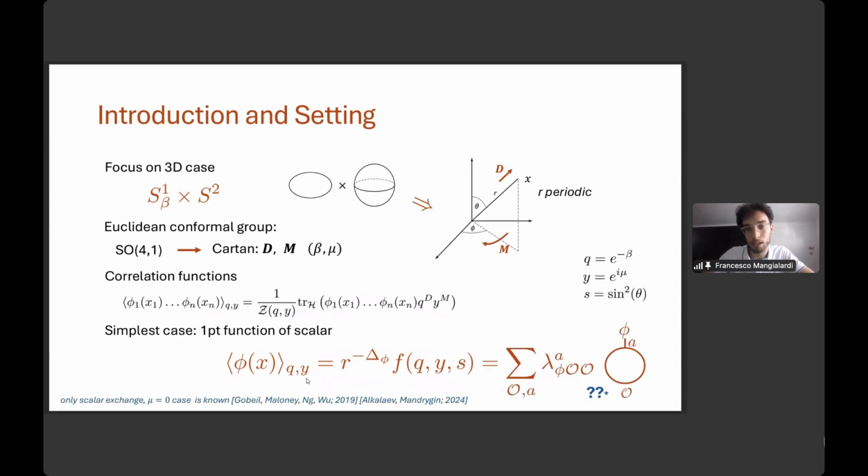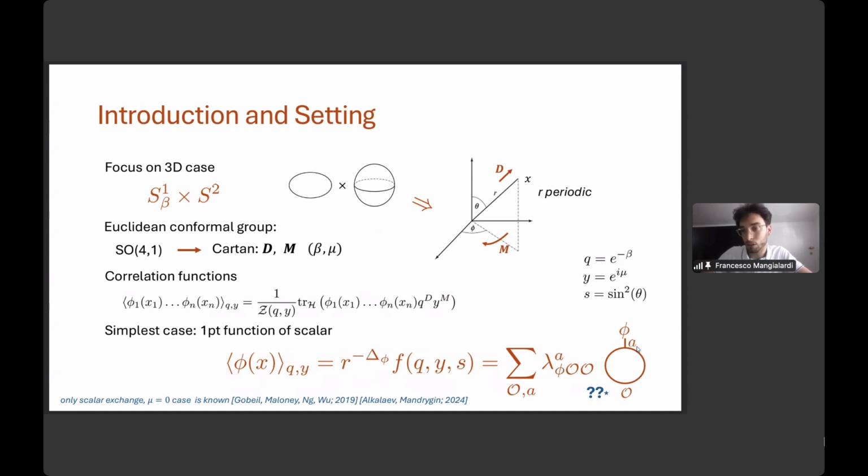As usual, we can decompose this correlation function in conformal blocks, thermal blocks in this case, which we can imagine to represent in this form, as the different blocks represent different contributions of the conformal families to our thermal trace. And this conformal block decomposition allows us in principle to access this type of coefficient, so the one which involves the external field, the scalar, and 2 identical operators.